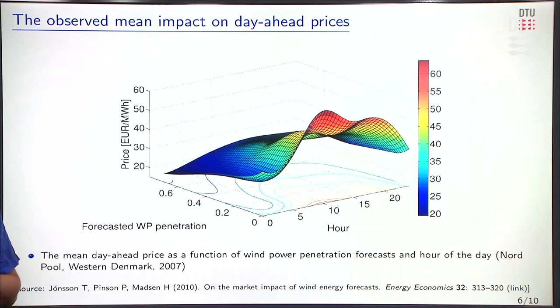The point was made in a previous module that when you clear the market, you have to care about forecast. It's about the forecast load, it's about the forecast wind power generation. So this variable is about how much of a share of wind power generation we believe we have to meet our load.